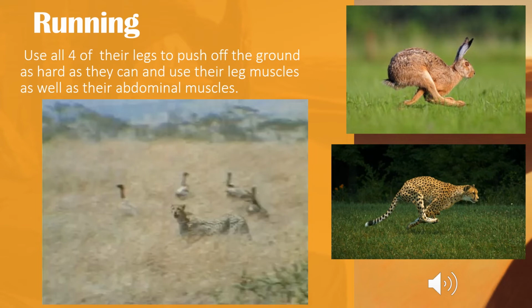When we saw the video of the cheetah chasing the gazelles, we can see how fast both of them are going. We can see that they form a little bendy shape, and they pick up both of their legs and use two legs at a time. They'll either use their back two legs or their front two legs to push off and keep going in the motion. Whenever we see these similarities, we can see these pictures on the side, and we can see the bendy shape. We also see when an animal is running, they extend their bodies as far out as they can. This also aids in the movement.